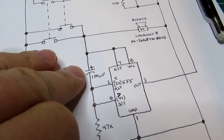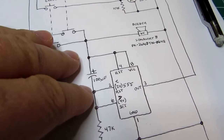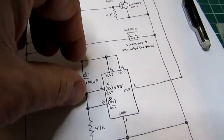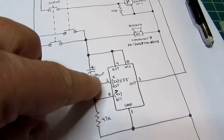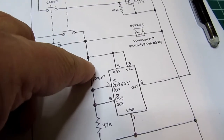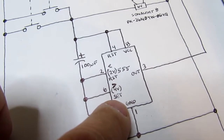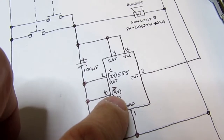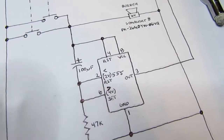A capacitor, when you first apply power to it, is not charged, and it's going to act briefly as a short circuit. So when you first energize this, it's acting as a short circuit between here and here, thereby pulling these two points up to nearly 6 volts. And that means that it's above 4 volts, and it's not above 2 volts. Is that right?